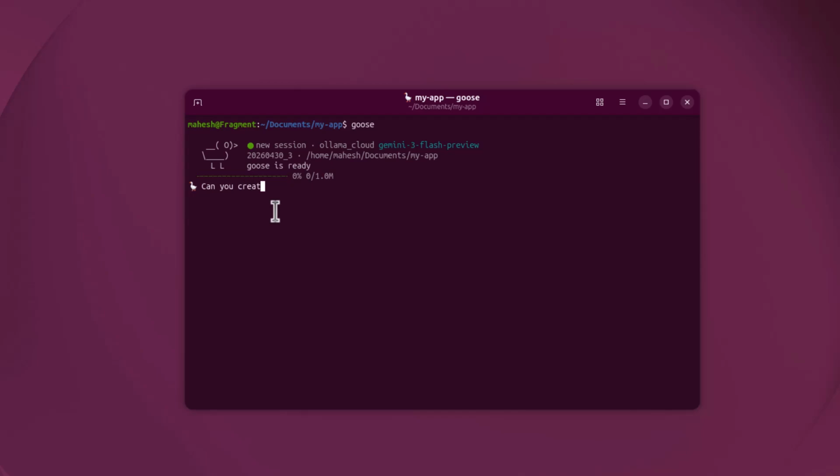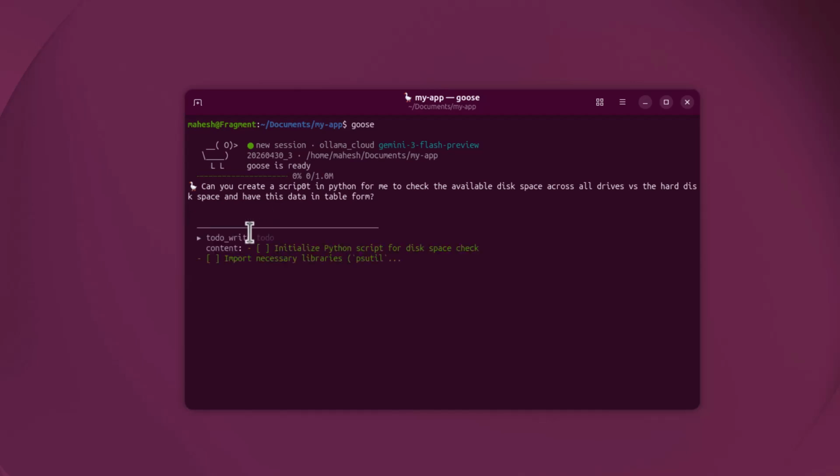So can you create a script in Python for me to check the available disk space across all drives versus the hard disk space and have this data in table form, right?